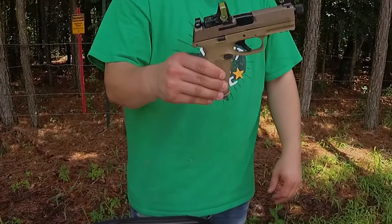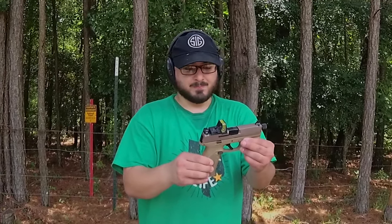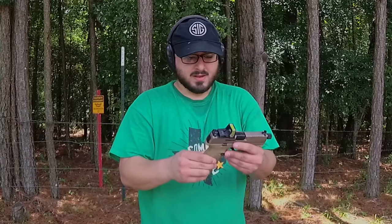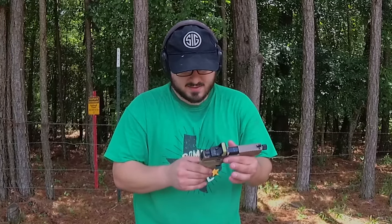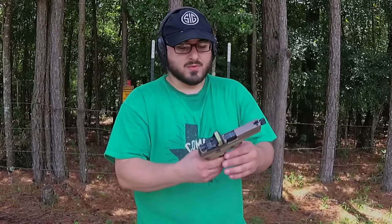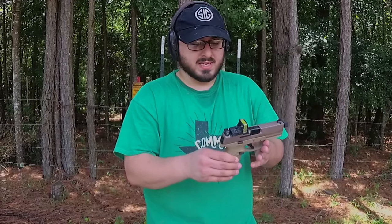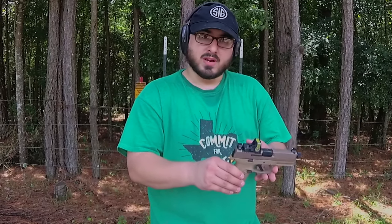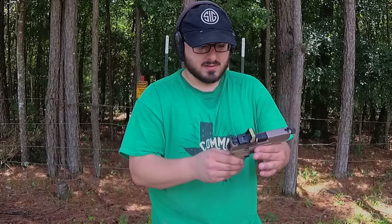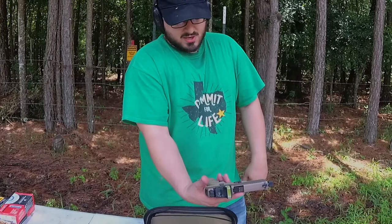This gun is very, very similar in design to the FNS, which I am a proud owner of and have got a lot of trigger time on. They've done some things that kind of refine the design. This was in the trials for the Army's new sidearm, and it lost out to the SIG P320, which then was redesignated for the U.S. Army, the M17. Comes in this nice flat dark earth color.